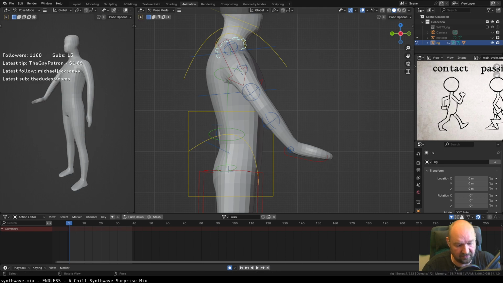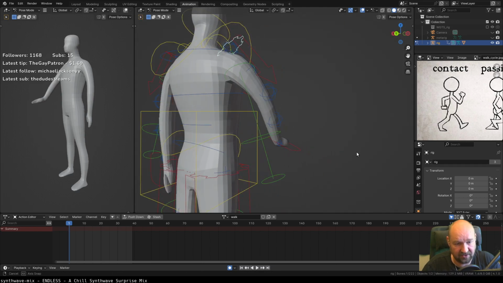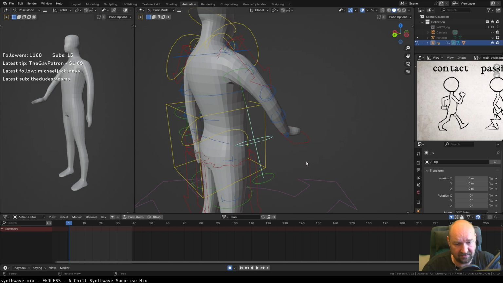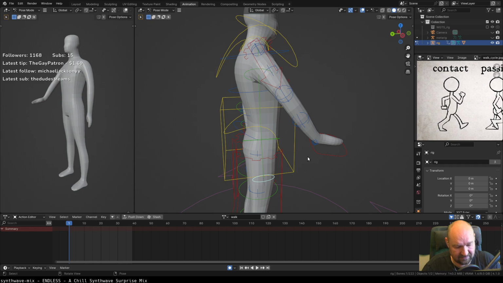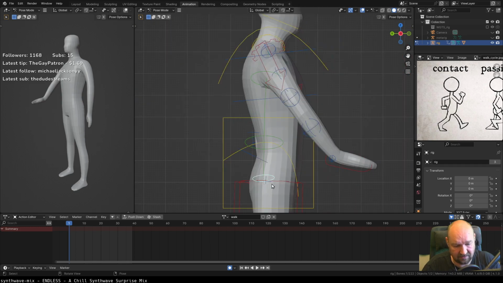So I'm trying to learn to use this rig in some sort of proper manner.